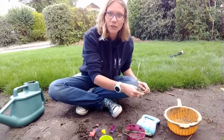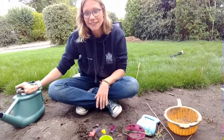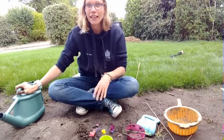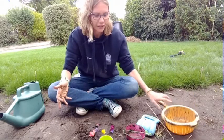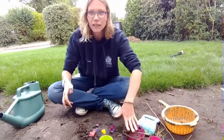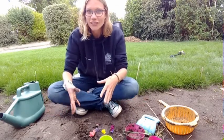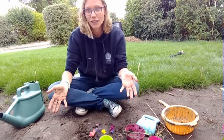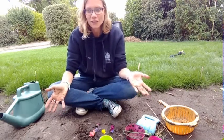The other things that you will need are really simply just a container with some water in. If you've got anything else like old kitchen things — an old colander, a spoon, some cups and a bowl — that's great. But if you don't, don't worry because you can just use things that you can find in your open space, like sticks and leaves, which are all perfect to use.